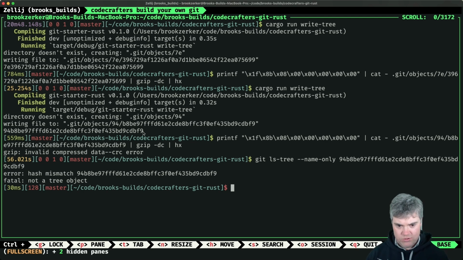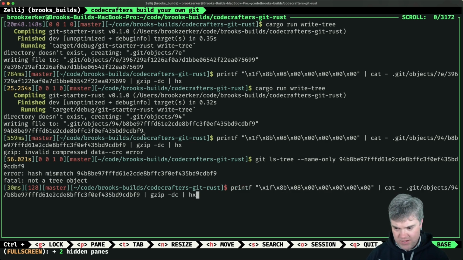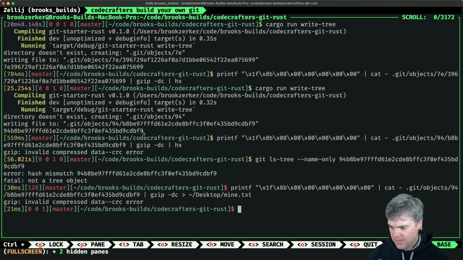I don't think I can do them both in the same file, right? Okay, so let's do our printf. We're going to put this out to desktop. We'll call this mine.txt.